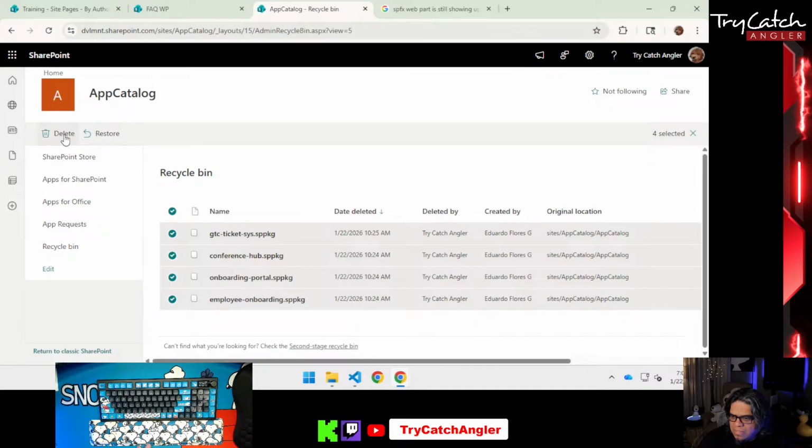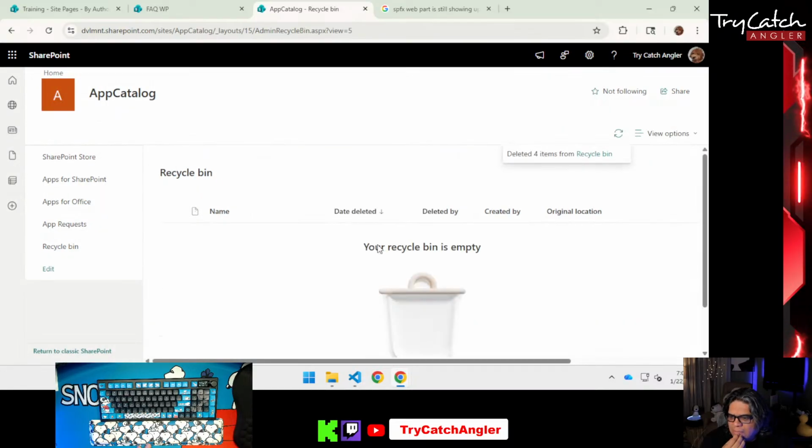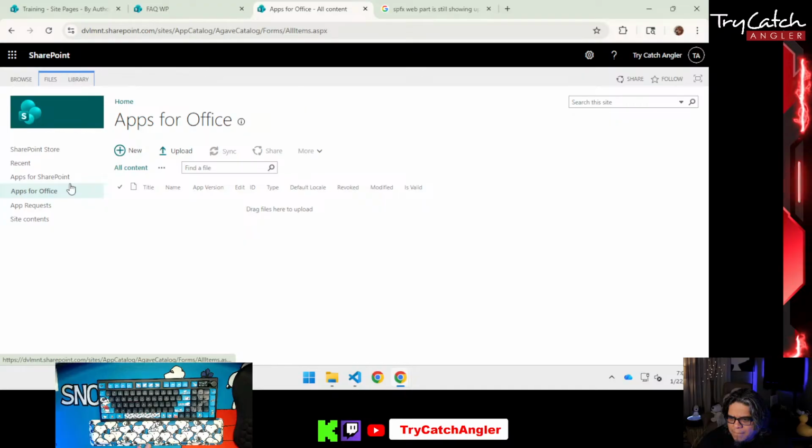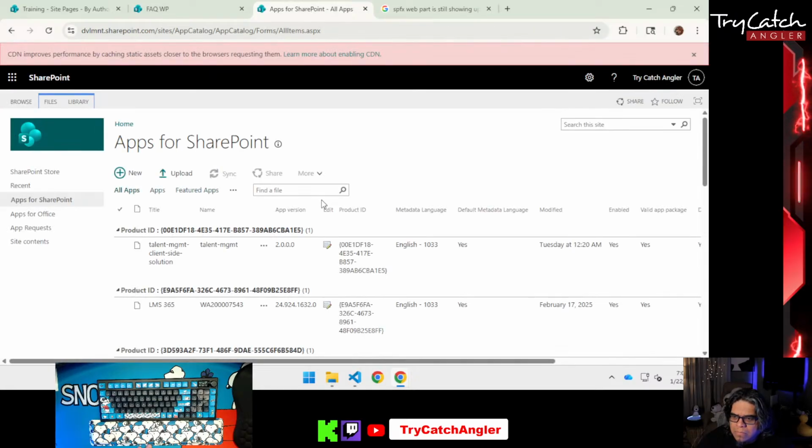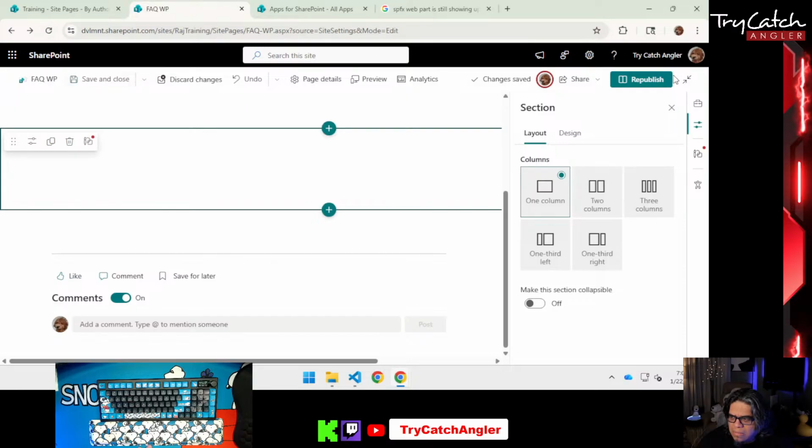I got rid of a lot of these because I'm not working on those anymore. And then let's just go to the basic recycle bin. Get rid of the view. And you can see it's empty. Apps for SharePoint. And then go back.